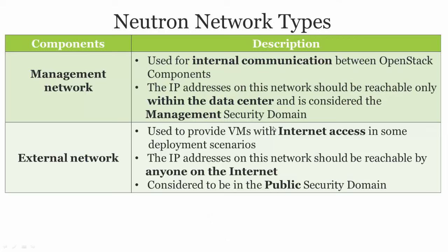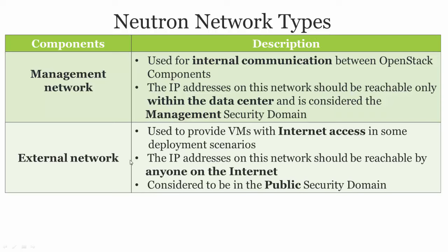So if you are deploying the 3 kinds of node types, like compute node, network node, or controller node, in this case you may need communication between these nodes. For this purpose, we can use the management network. IP addresses on this network should be reachable only within the data center and are considered management. Outsiders or external networks cannot access this management network. The management network must only be accessed within data centers.